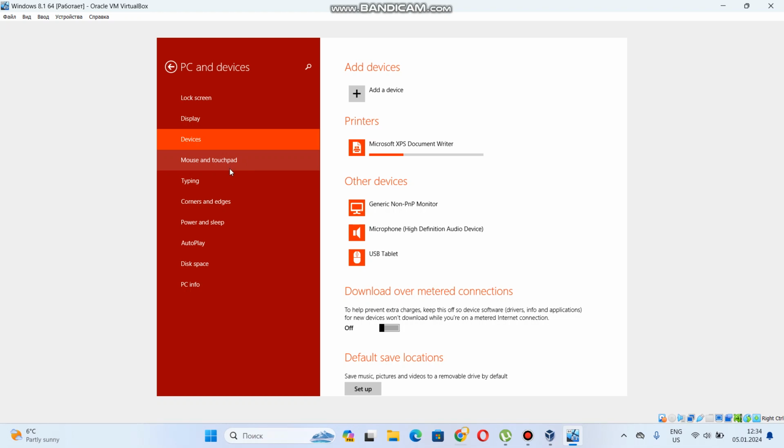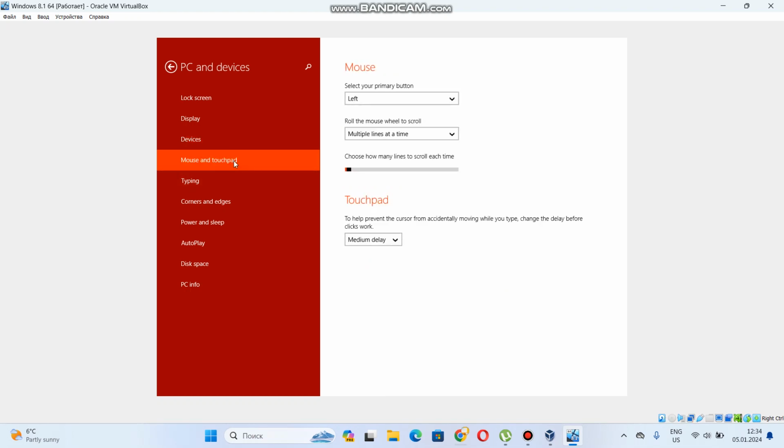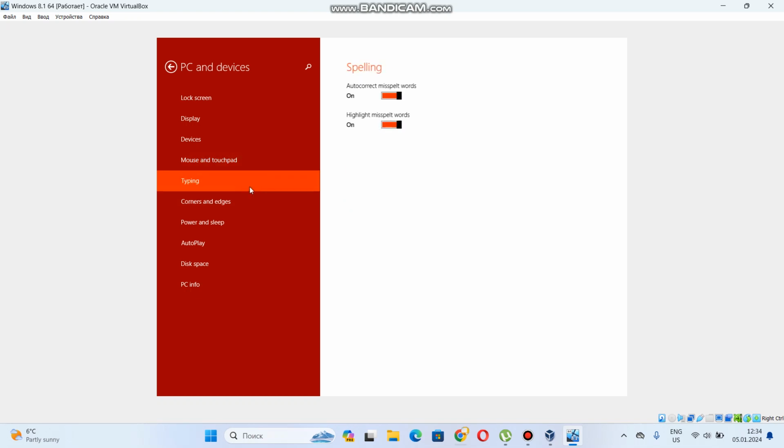We have this, okay, mouse and touchpad. Select your primary button. I don't know.